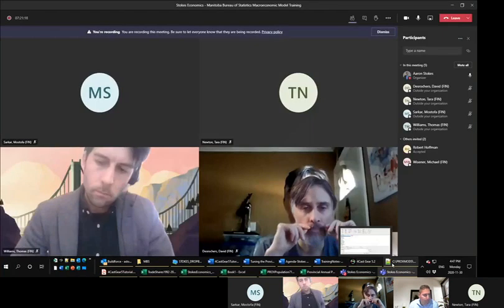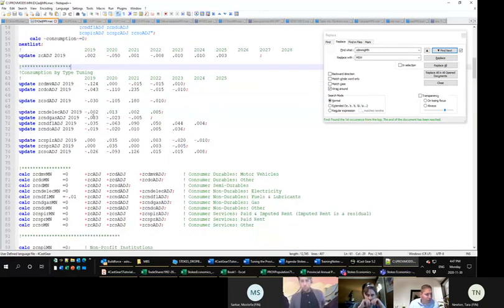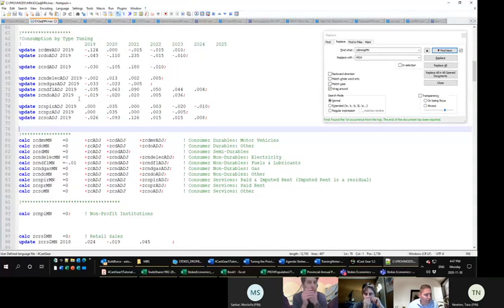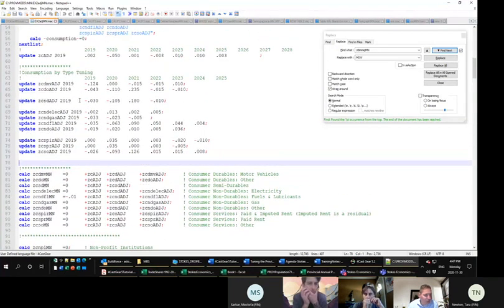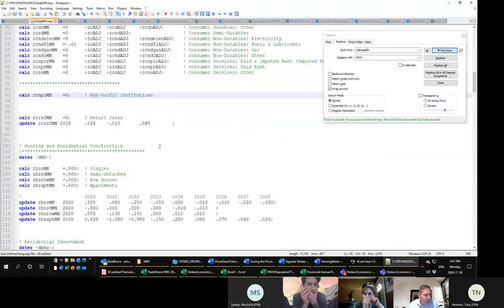Okay, so what I really want you guys to get out of these macros is, where is everything located? If I want to tune consumption, where do I go? That's, I think, one of the key points for going through these files. That'll be the best takeaway you can get out of it, particularly for guys that want to tune the forecast.